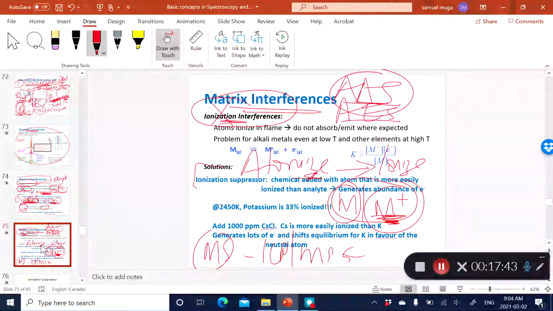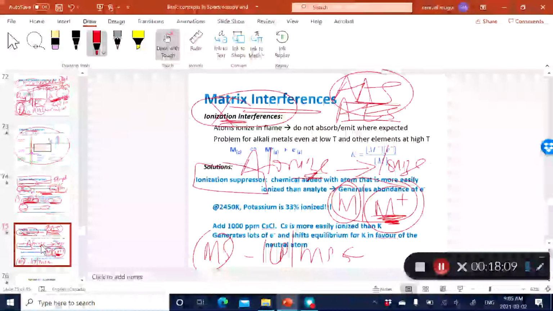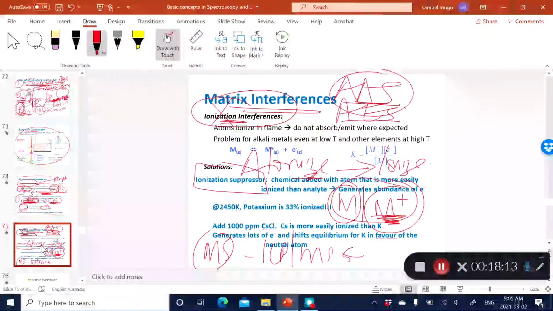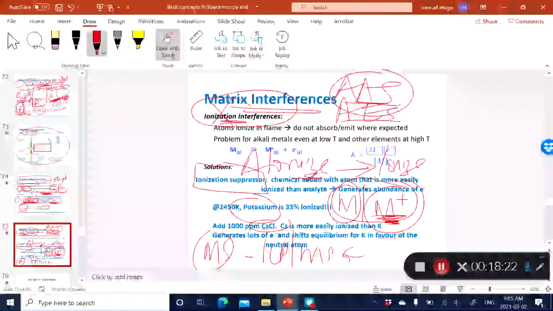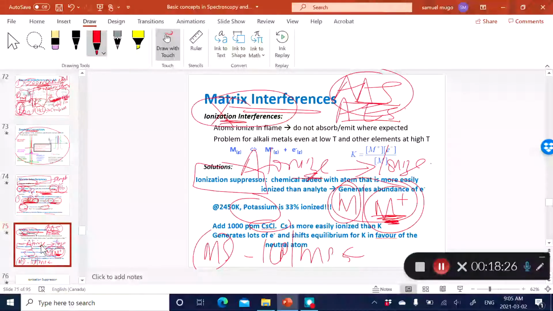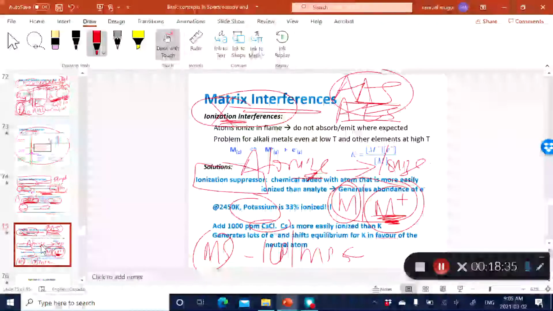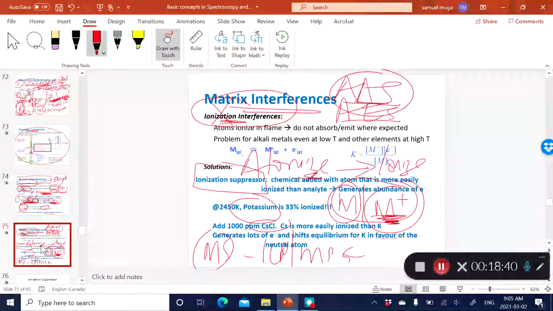The way you solve this problem is by spiking your sample with an ionization suppressor, which is a chemical reagent that is preferentially ionizable relative to your analyte. Okay, I'll give you an example. If you're dealing, say, with analysis of something like calcium, which can be ionized as well, you can spike it with something like an alkali metal, such as potassium or even cesium, because we know alkali metals' ionization energies are a lot lower than the ionization energy of the alkaline earth metals. And so because of that, the spiked ionization suppressor really is going to undergo ionization faster than the analyte of interest.